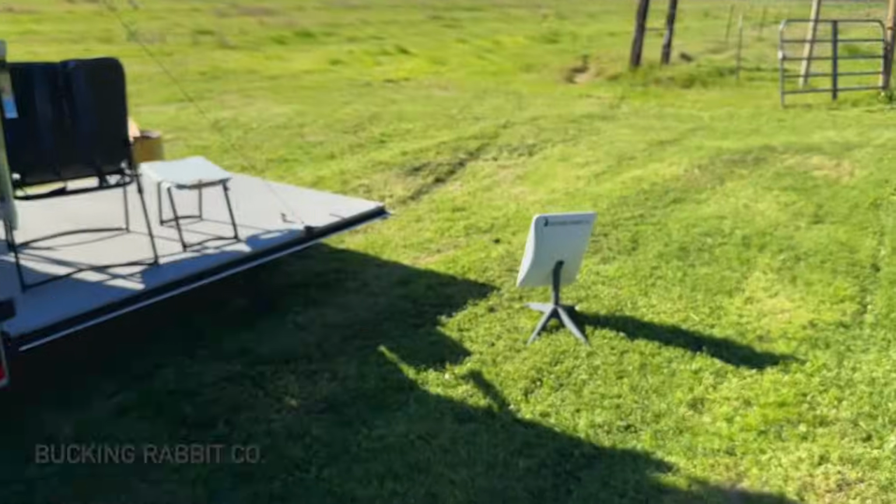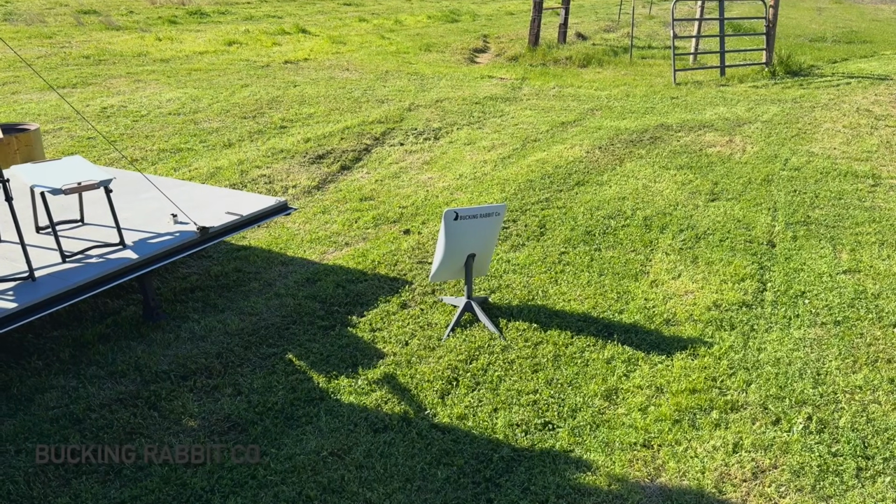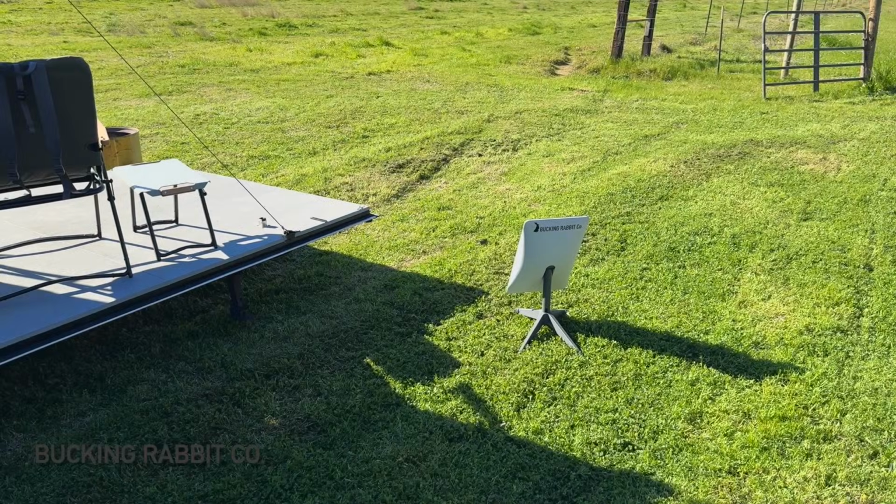Starlink, very important. Now that it's $50 a month for 50 gigs, that's an incredible deal. So of course, when we go out, a lot of places we go to doesn't have cell service.